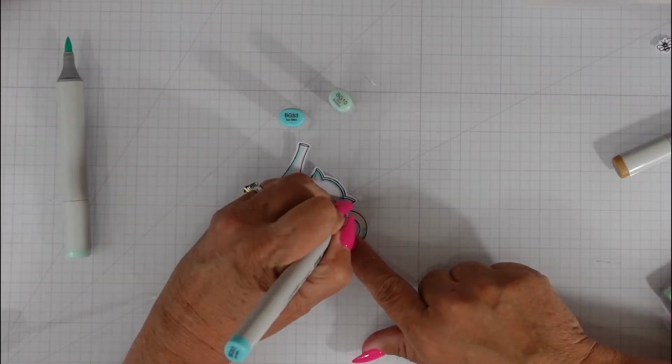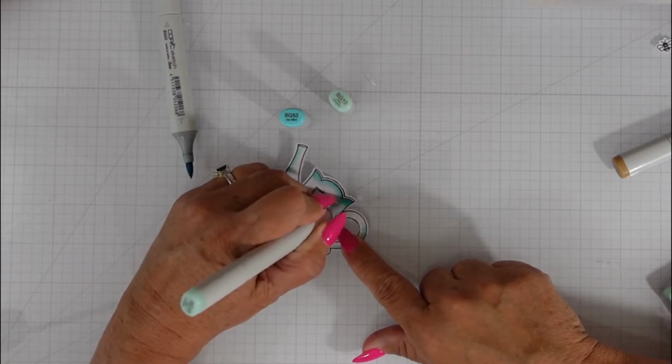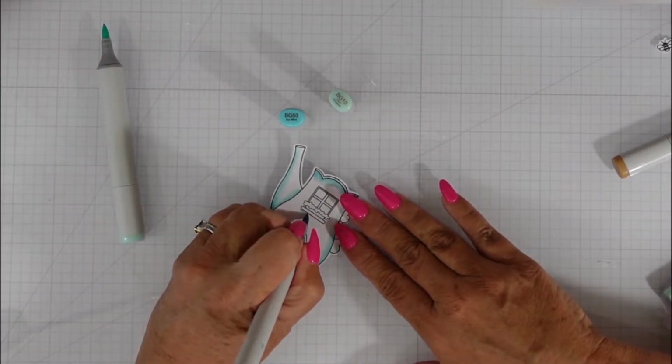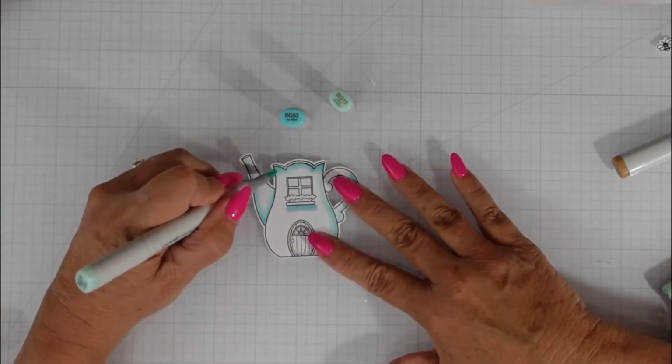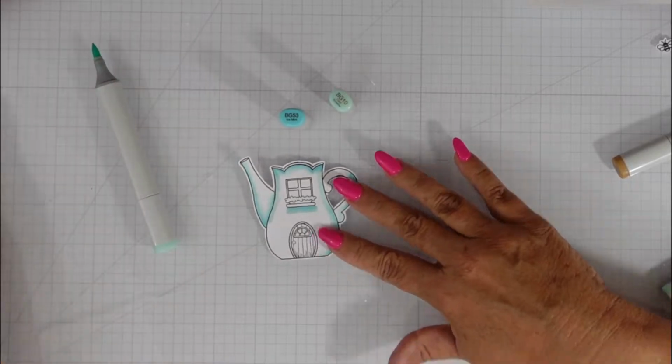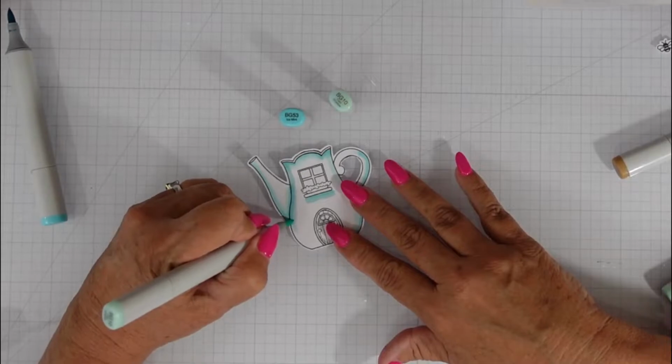So I'm just going to color up this teapot, and you can see the markers on the screen that I'm using. I start with my darkest marker and I add my shadows. As you could see, I went back and added shadows underneath the lip of the top of the teapot, as well as around the door and under the window.